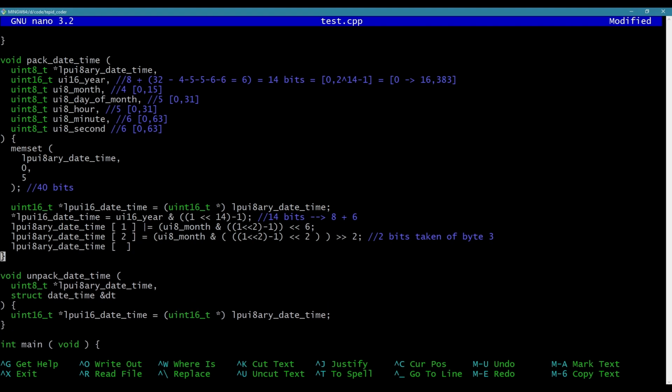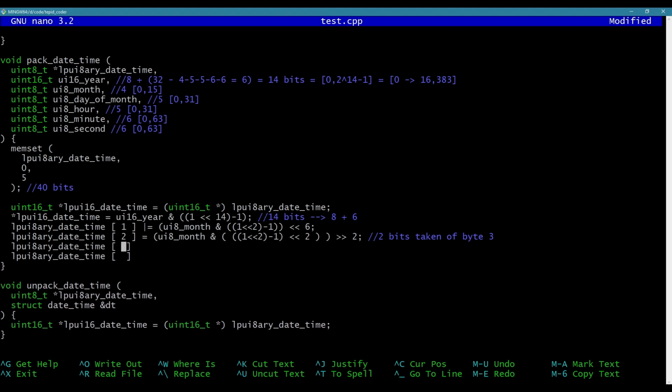Okay, so now what are we doing? We're still on byte 3. It's going to OR equal. Now we have UI8 day of month, which has how many bits? It has 5 bits. That'll still fit then, so it'll be 2 taken, plus 5 more taken, to be 7 bits taken. That was byte 3. So day of month, I want to grab the first, what is it going to be? 5 bits I said. So 1, shift left 5 times, minus 1.